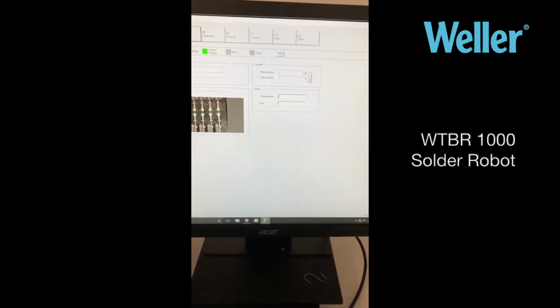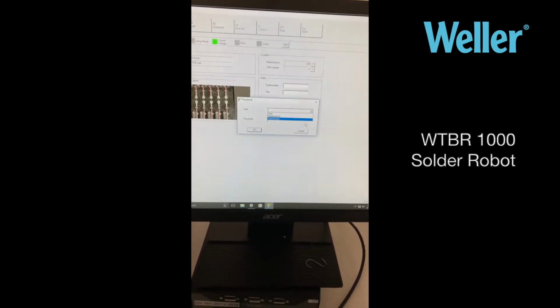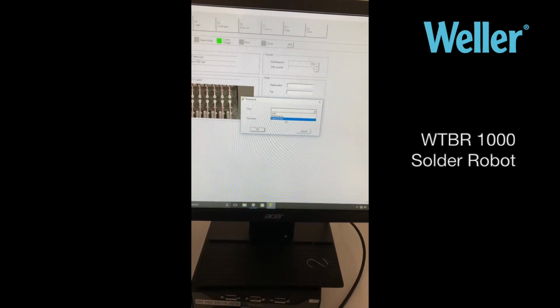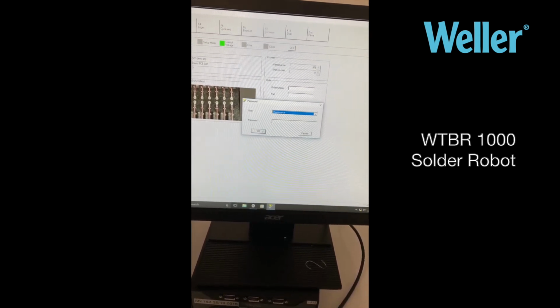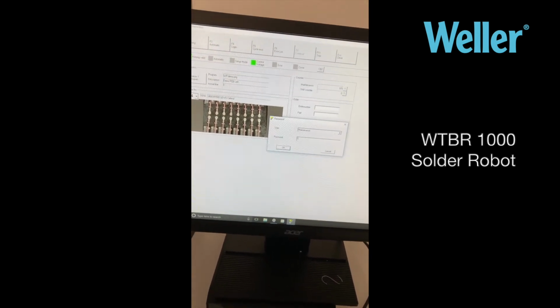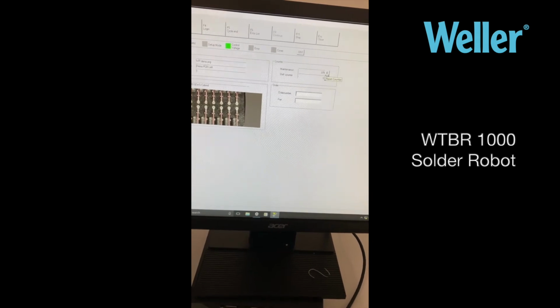In order to reset them, you need to be logged in as either the maintenance engineer or the administrator. So let's do that. And now you can see we could reset that.